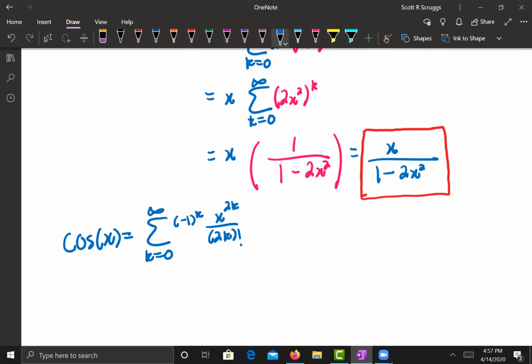Now, one thing that I would make as a hint, and this would be helpful for A, recall that I could combine the -1 and the x to the 2k power as -x squared to the kth power. So I could do something similar with part A. And I claim once you do that, the Maclaurin series that you'll want to marry it with will pop out very quickly. Yeah, that's looking like E.